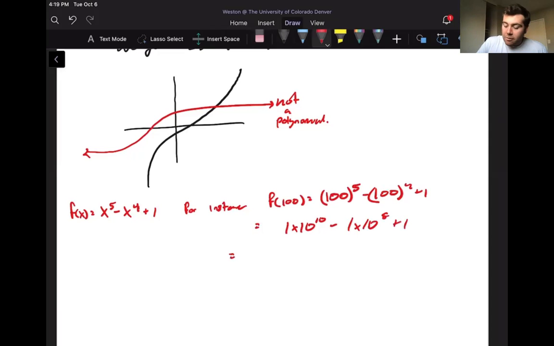So that should equal, I think we get 9, 9, since we subtracted everything else, followed by 7 zeros. 1, 2, 3, 4, 5, 6. And actually, because we have a plus 1, that becomes plus 1. So we still get a very large number out of it because this 10 to the 10 is so much larger than that 10 to the 8th.